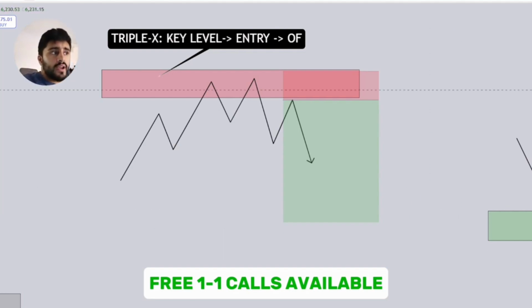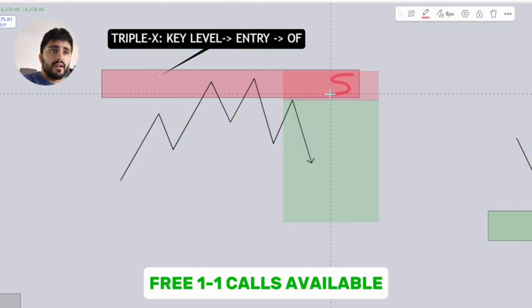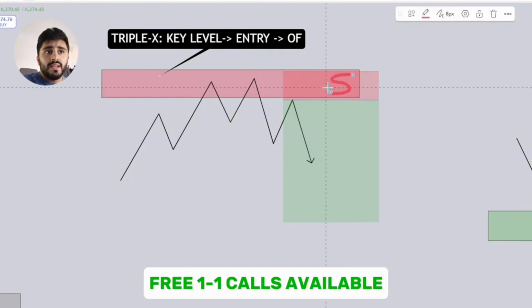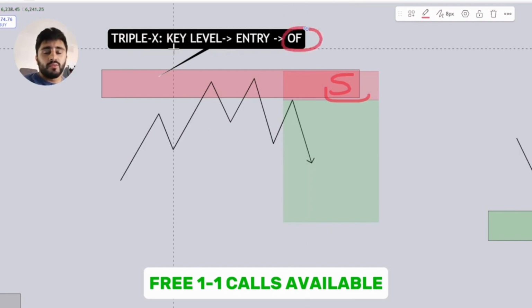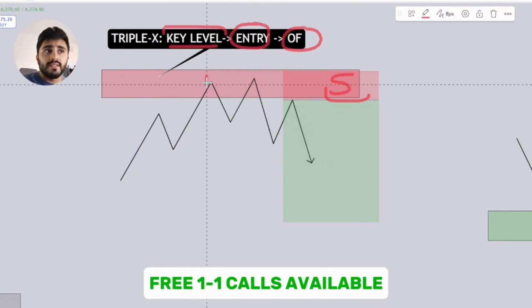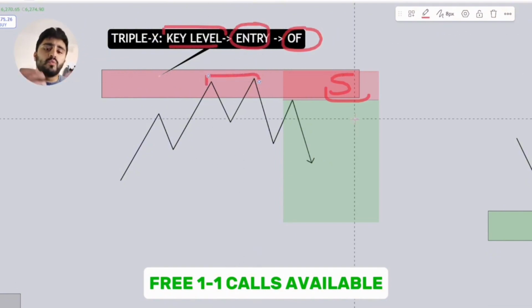When you're taking a trade from an order block or a supply area or a demand area, say this is a supply area over here, you need to understand how a supply area forms, and this comes from the order flow. Once you have your key level, it could be a fair value gap, a breaker, an order block, whatever you want to call it, you're looking for price to enter your key level. So you're looking for these entry spots over here, and you want to use the order flow to determine whether it is a supply zone or a demand zone.